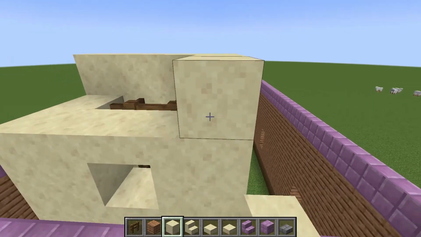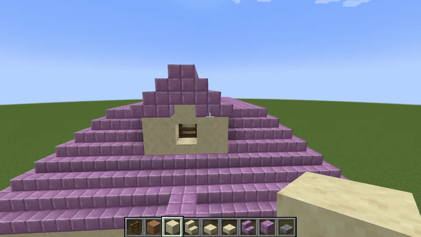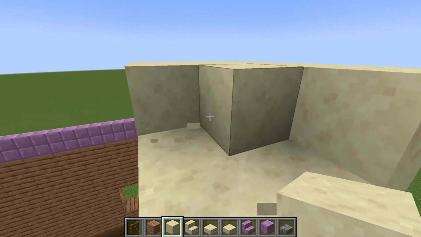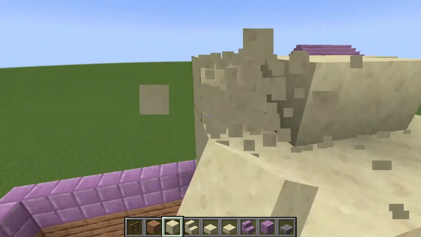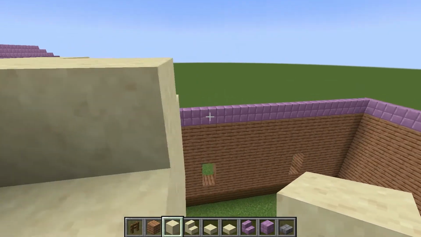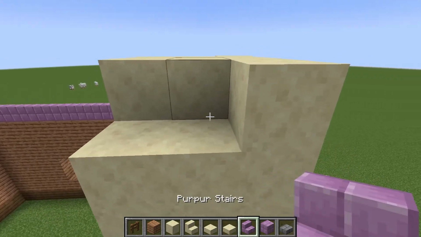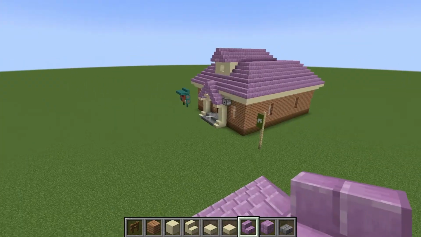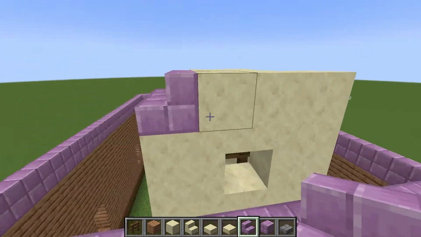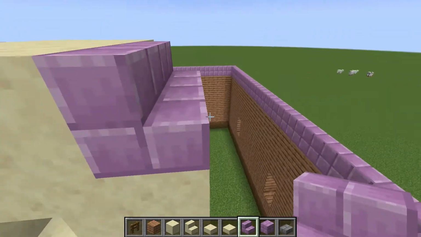Actually cover that up with some smooth sandstone, but I think, if I'm correct, leave out 2 on the side here, 2 on the side here, which is where you will be placing some stairs. Never mind, it is all of them. I apologize, all of them. Like this. But we will come back to that later.